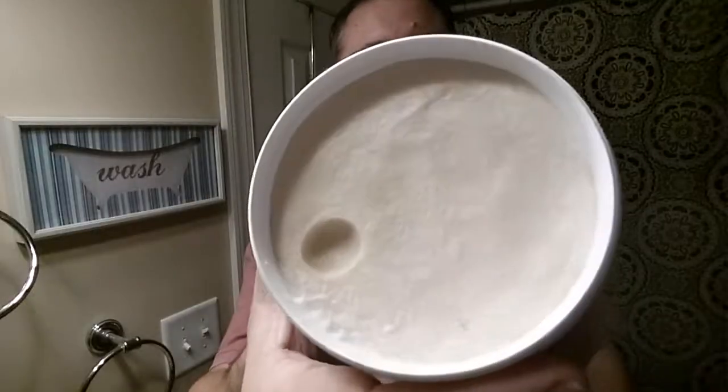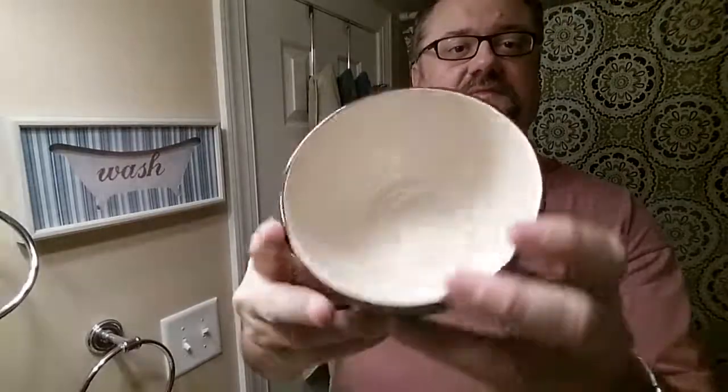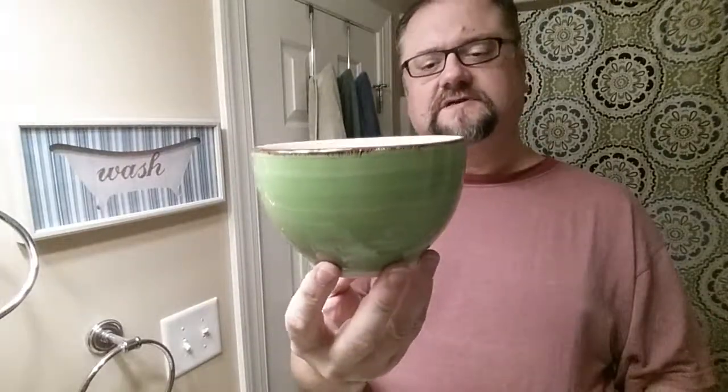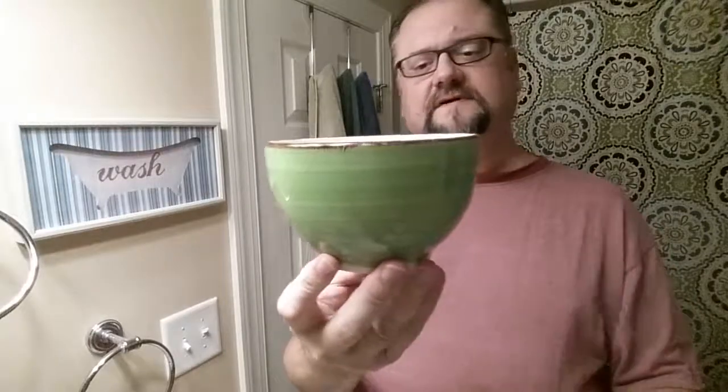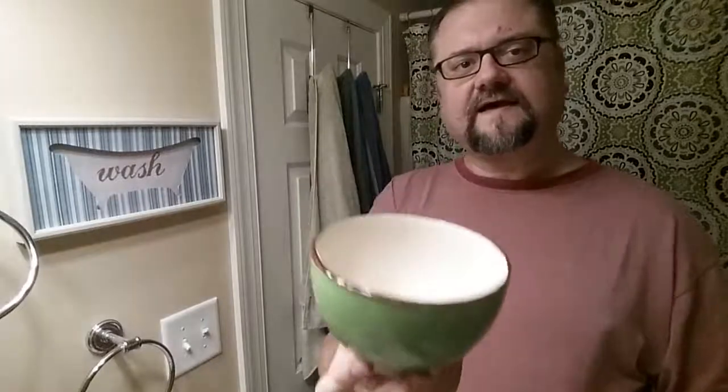Here is the soap, a very, very light tan, off-white color. There's the divot of my quarter teaspoon that I pulled out of it, and I put that in the bottom of this bowl. I'm testing out this shape. It's a little taller than I usually use, and the curve of the bottom is something I don't usually have in my normal bowl. I tried it once before, but let's try it again.